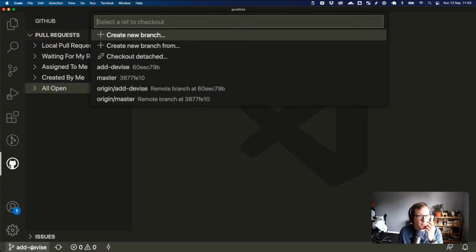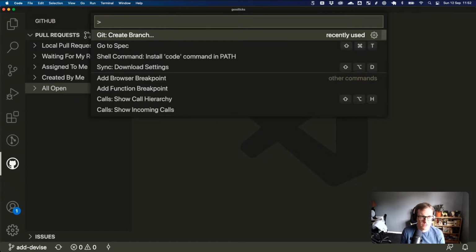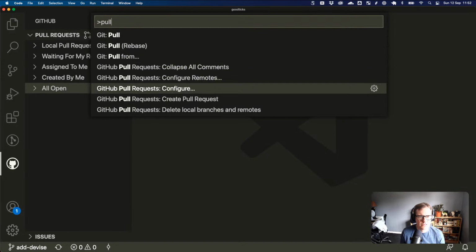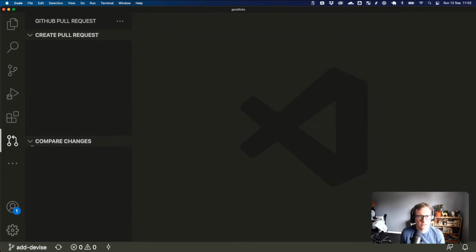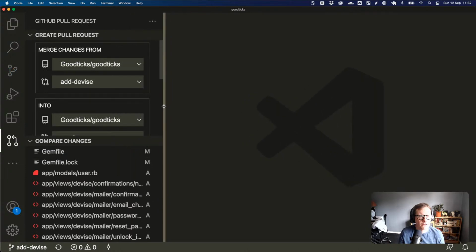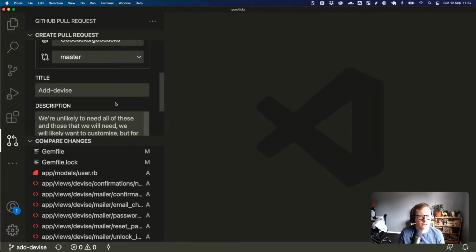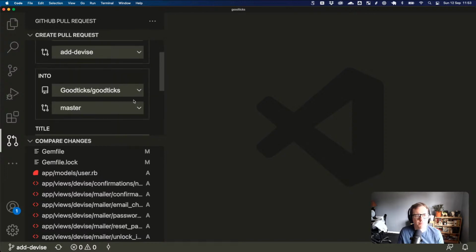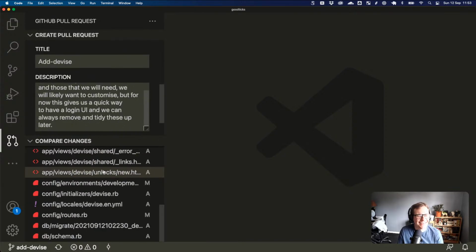I genuinely can't remember. GitHub pull request. Configure create pull request. Yeah, I actually don't use this, but it's pretty cool that you can.